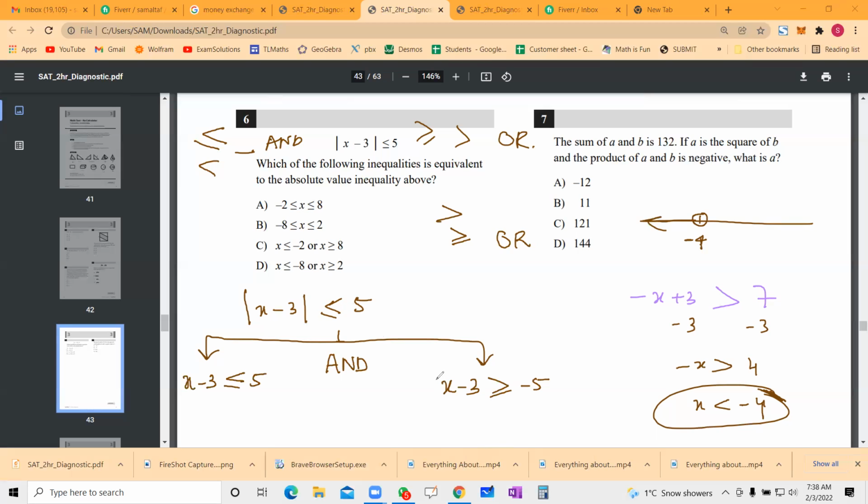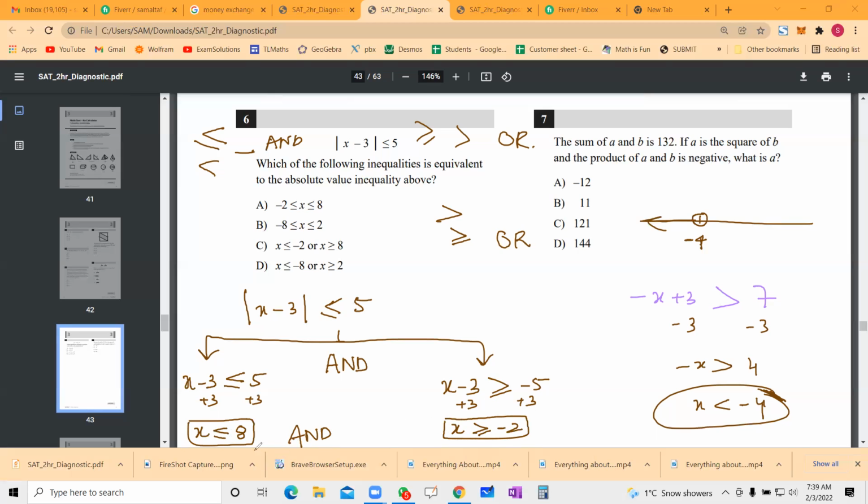That is it. So in order to write this absolute value inequality, you have to write the first inequality as it is, put an and in between them, and then write the second inequality with the changed sign and the direction. Both are changed, the sign as well as the direction of the inequality. And now we can solve it. So that would be x minus 3 is greater than or equal to -5. Plus 3, plus 3. That would be x is less than or equal to 8. And plus 3, -2. So x is greater than or equal to -2.